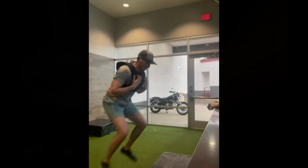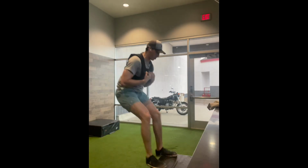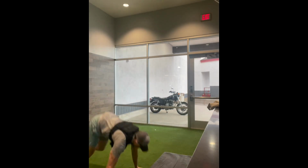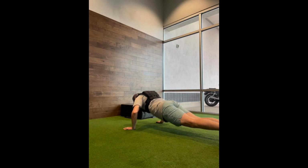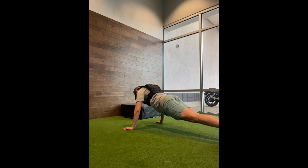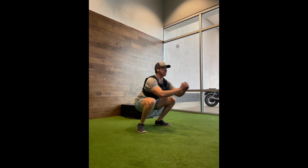And also trying to stay up on the burpees, air squats, and push-ups as well, since those are the number one things on the PT test that I'll be taking pretty soon. And my thought process right now is the more I train with the weighted vest, once that PT day comes, I'll be able to take off that 20-pound vest and I'm gonna feel a whole lot lighter, run faster, and just feel lighter in general.